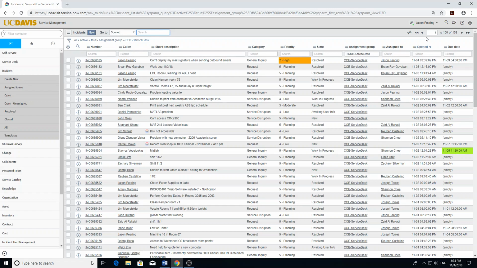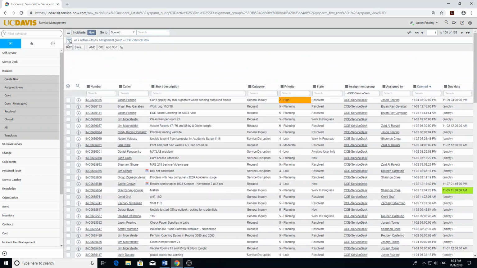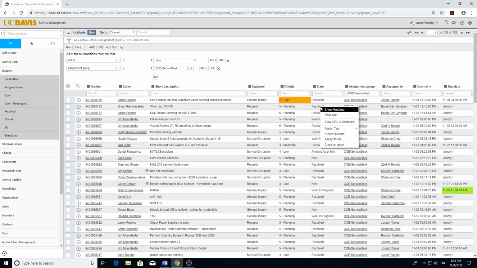A filter is exactly like it sounds, with the purpose of filtering information to go from more to less, or a funnel perhaps. It's actually kind of why, if you look at it, it looks like a funnel. You're getting smaller and smaller and more specific with the particular request. Okay, well, let's take this to the next level. Let's say I don't want to see any of the resolved tickets. There are 2 ways to do this. The first, go back to this and click another and. The other way to do it is to right-click on resolved, and now you see filter out. So let's do that. Let's click filter out.